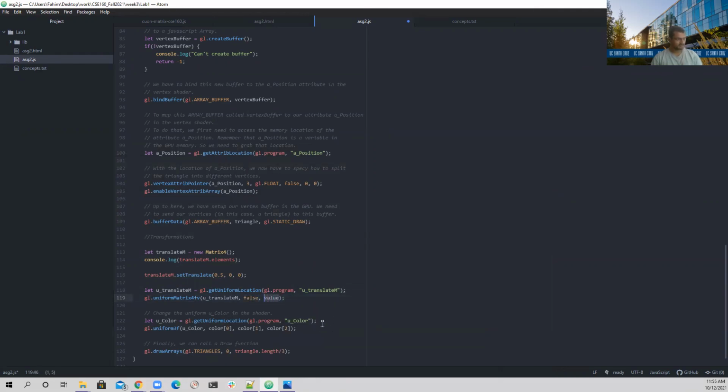So where do we have the value? So the value is defined here, right? Where we did the set translate. So this is going to be our value. So the value is a matrix, but we don't want to pass the whole class. So this is the whole object, right? We only want to pass the value, which is going to be the elements.